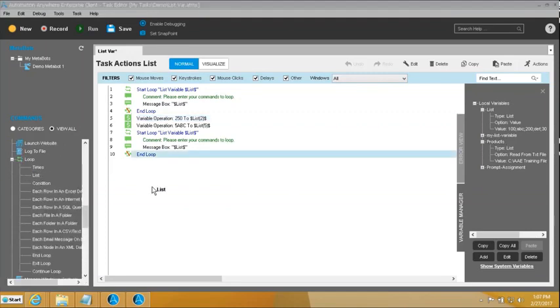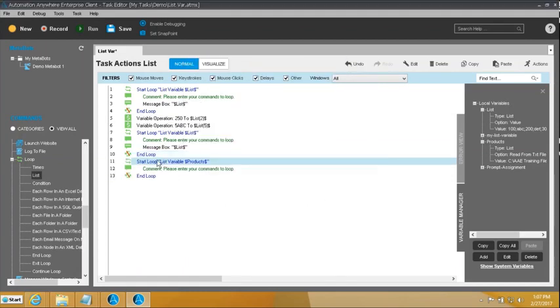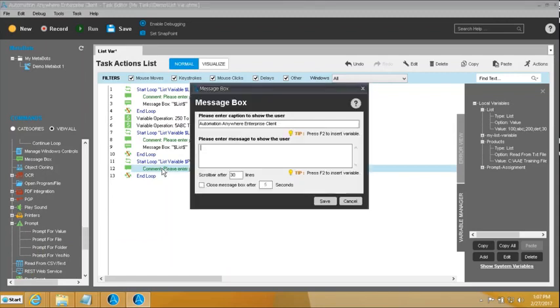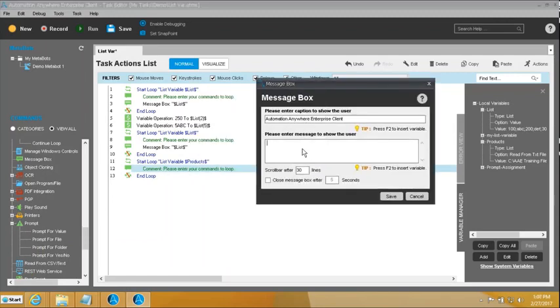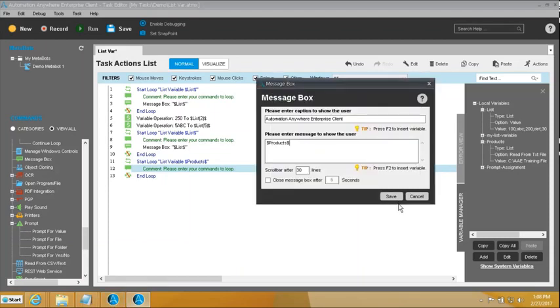We will drag a list variable over here, and the variable that we want to go and work with is products. So we can see, we have a loop list variable product. And now what we'd like to do is display the values which exist inside this list variable product. So I'm going to say F2, pick up the products list and save it.